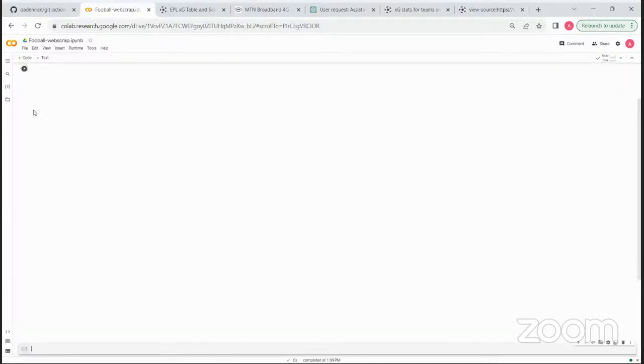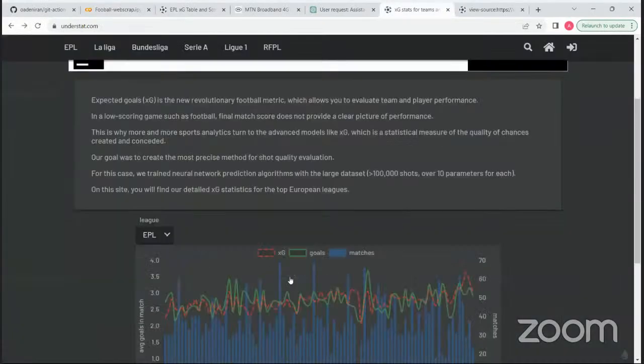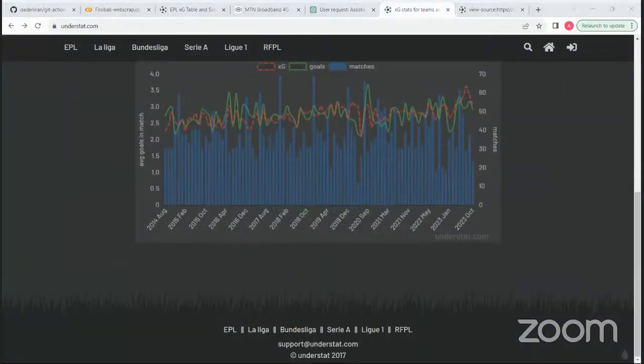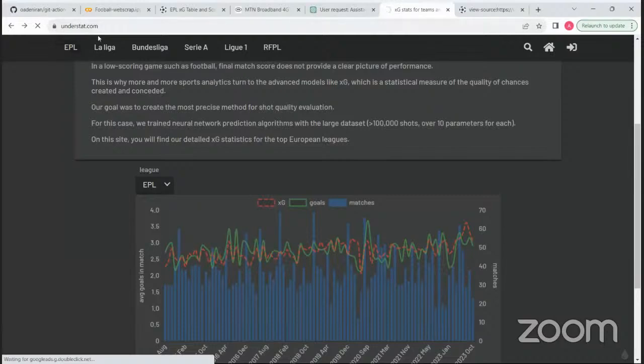But if you remember correctly, we're not dealing with the home page of this website. What we're actually working with is that we want to get data for that website for each of those years. So if you remember correctly, as I said, if, for example, I click on La Liga, what I just have to do is to change this.